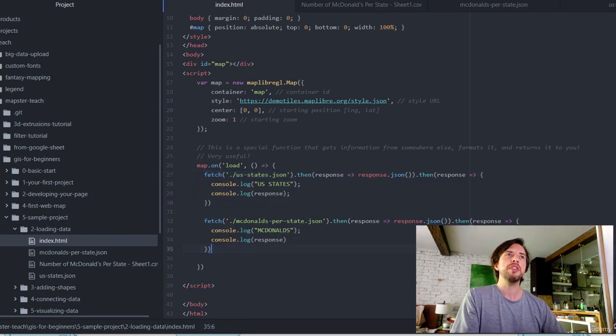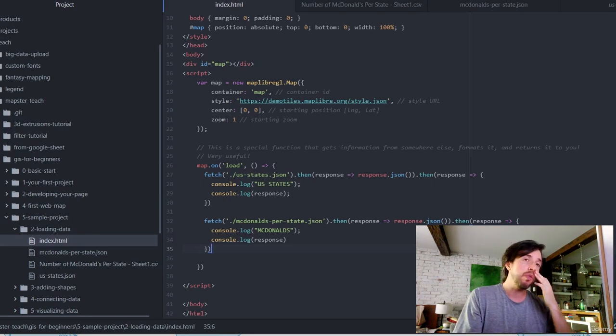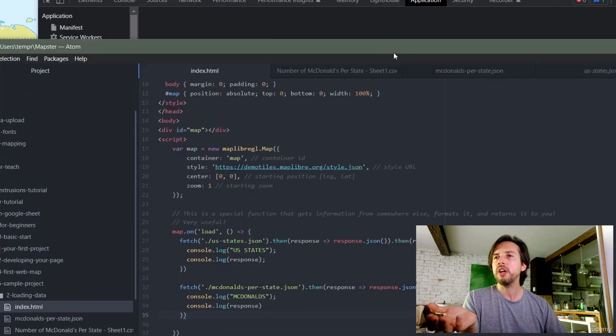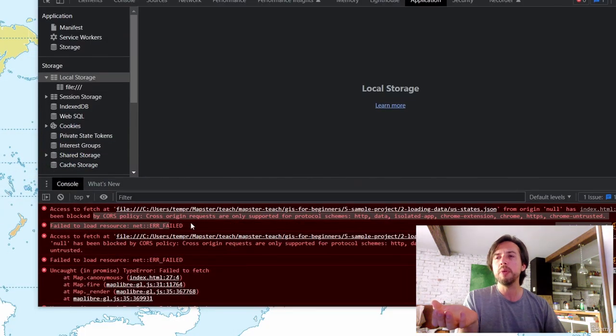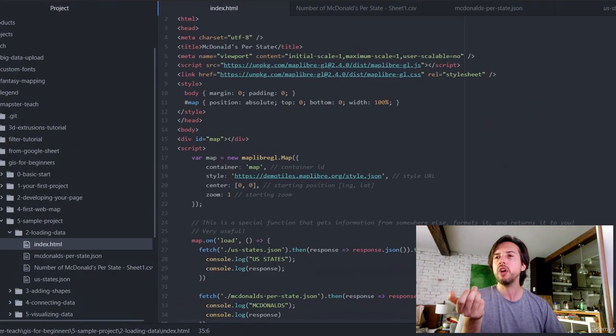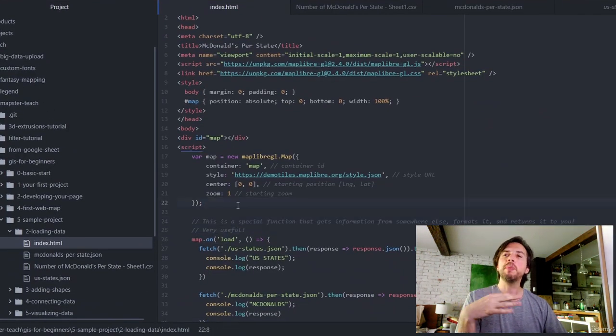There are a lot of ways to do this. Before I knew how to do a local server, I didn't do this for years. I would literally upload via FTP, like we went over before, every single time I made a change, because as long as all the files are uploaded on a website, you probably won't get a CORS error. But when it's locally on your computer, you will. So I would copy in the variable here, or I'd upload it every time. It's a big hassle, and it's really slow, and it's just not the right way to do this in the long term. So we're going to have to use the command line.